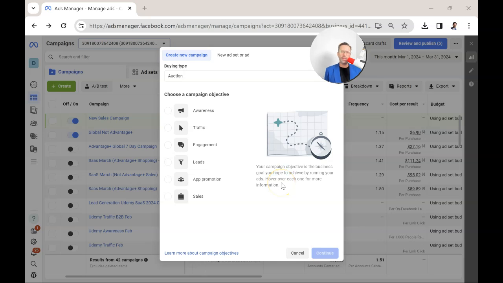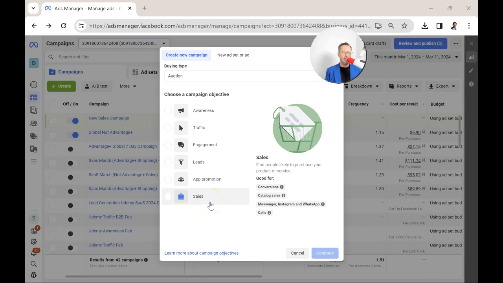So a lot of people with Facebook ads, that's all they're doing. They're just selling these sort of somewhat cheap, not super cheap e-commerce products. They want the impulse purchase, and all they do is run sales campaigns. But as you start to scale, that's not the most economical way to acquire customers. So what you're going to want to do is start to go with awareness campaigns.